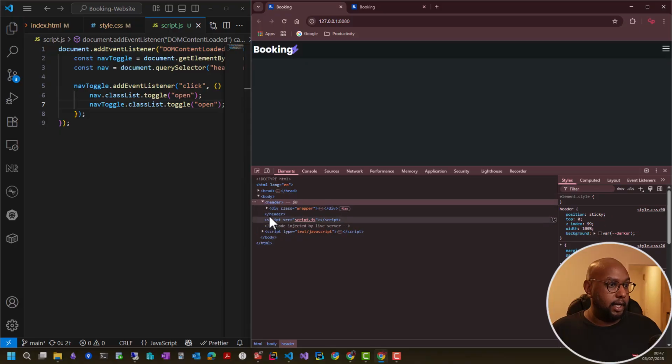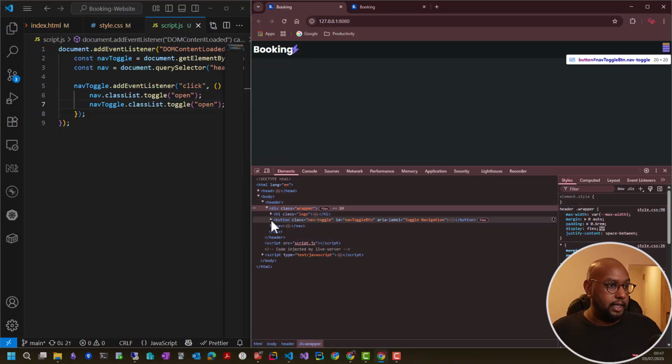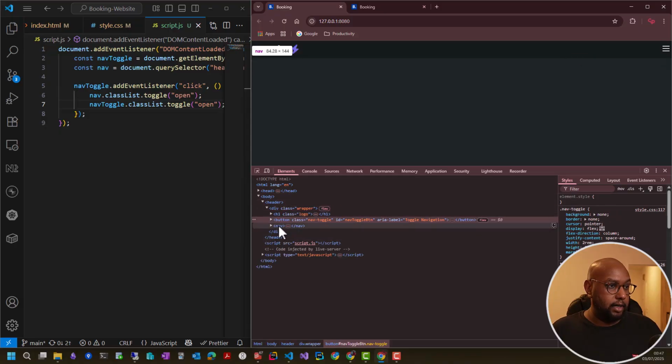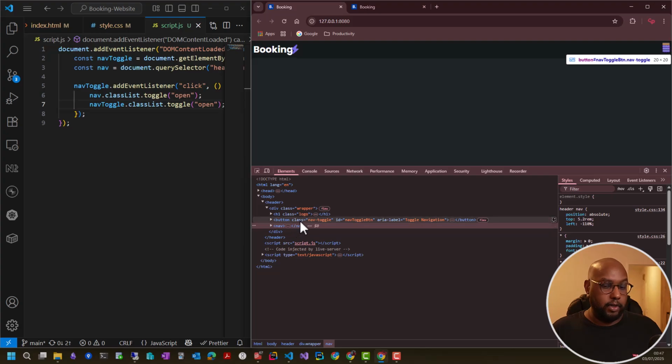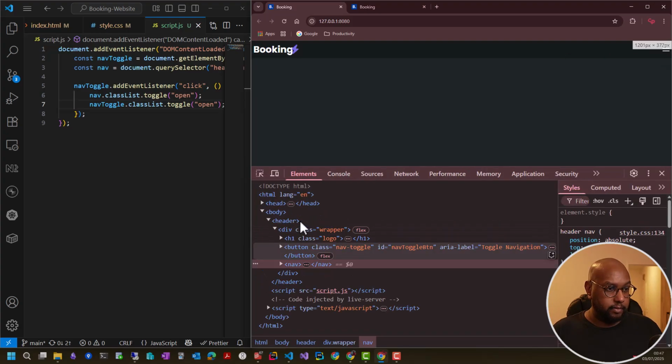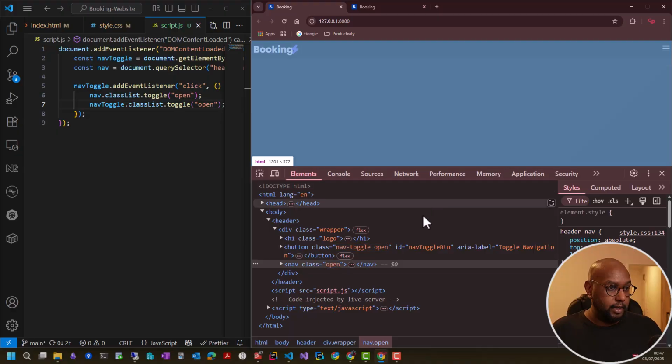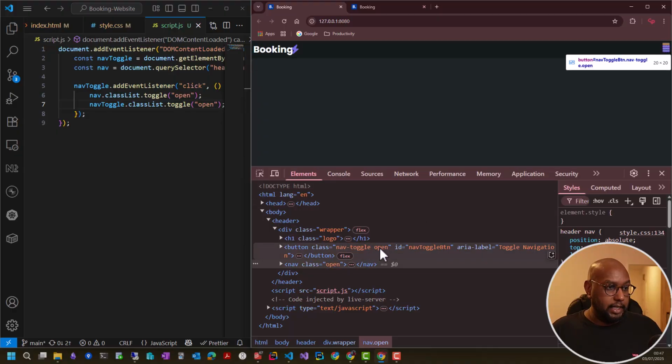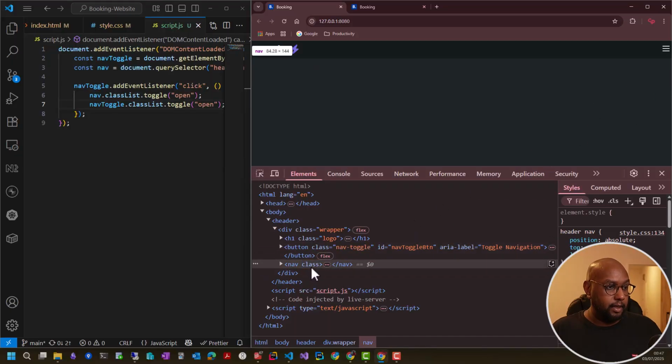So we have our header here and our button and then our navigation here. So watch this closely. When I click, you can see there is a class of open added to the button and a class of open added to the nav. And then click again, it's removed.